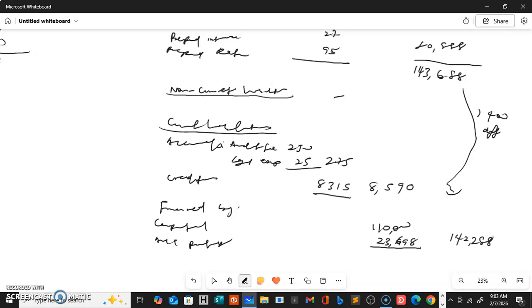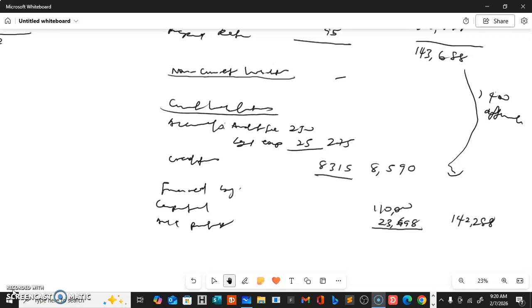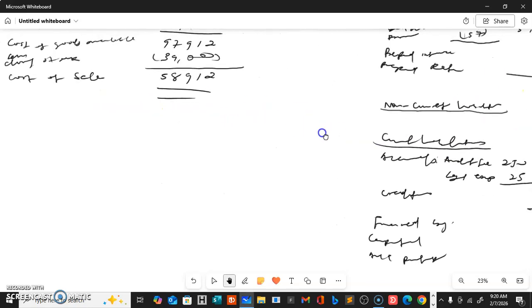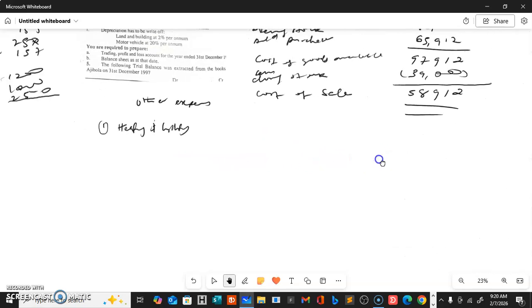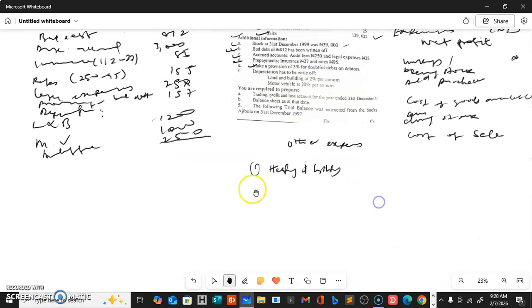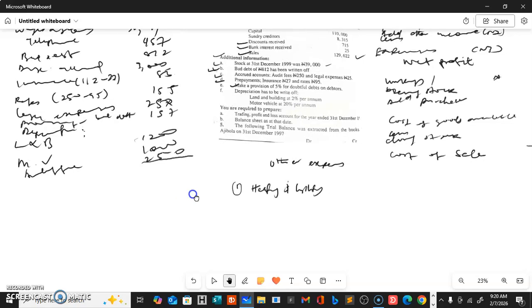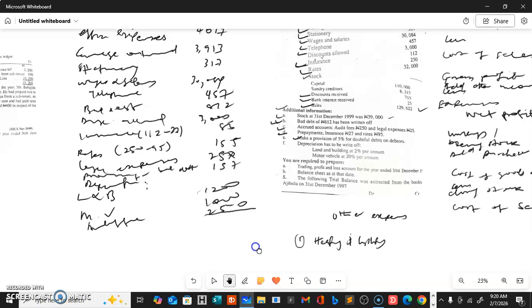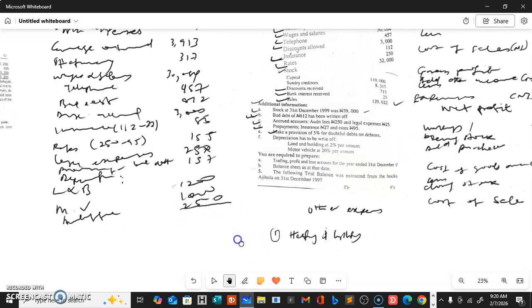Okay, so let's check back to see what really happened. The next thing is to try and identify where the mistake is, because we have a difference of 1400. So I'm thinking that we should go down to our previous calculation, where we have the adjustment for the provision for bad debt. The provision for bad debt is 5% of doubtful debt.